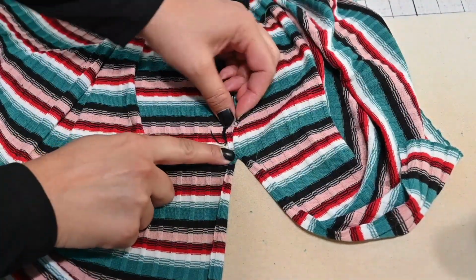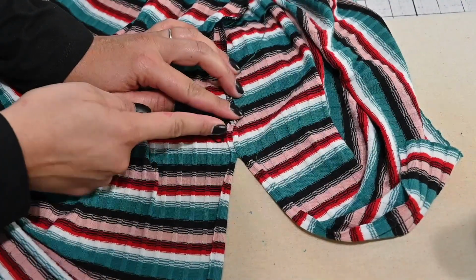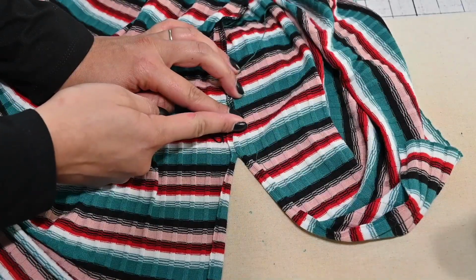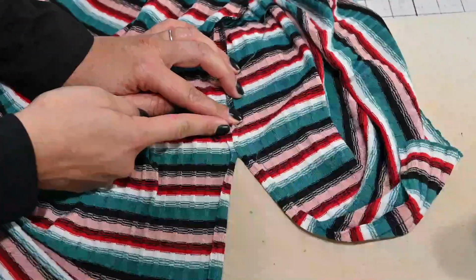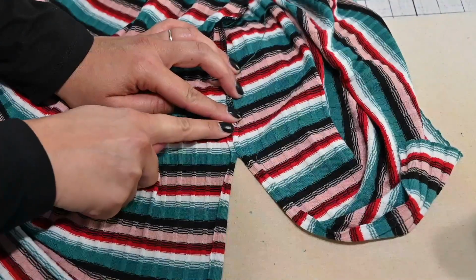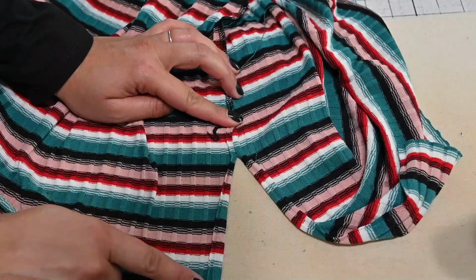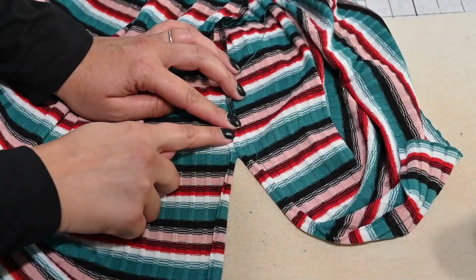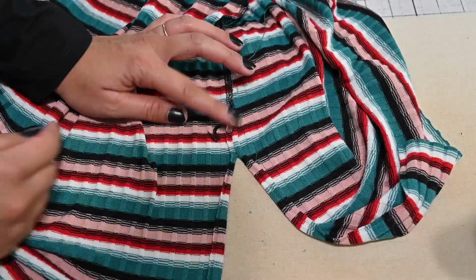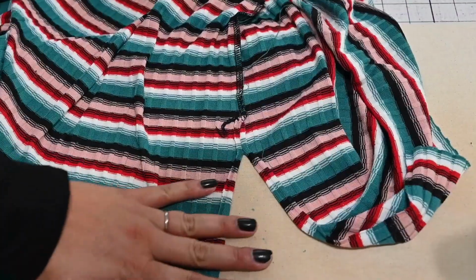hemming this way. So what I do sometimes is I start hemming this way with a straight stitch on my sewing machine, and then because I'm using a cover stitch, I'll start here and go down with my cover stitch this way. But if you're just using your sewing machine, you just go down your sewing machine both ways, and that's fine. And that's all that there is to this hack.